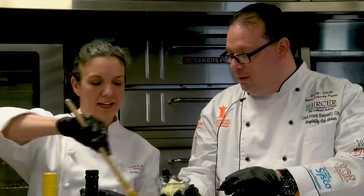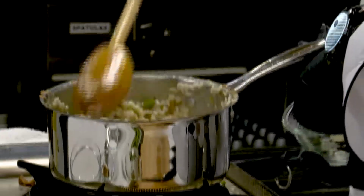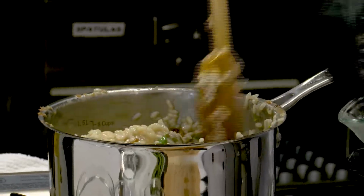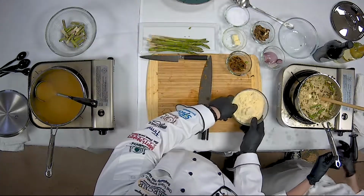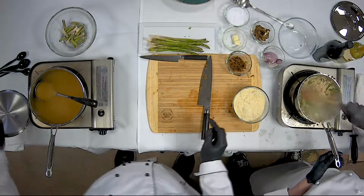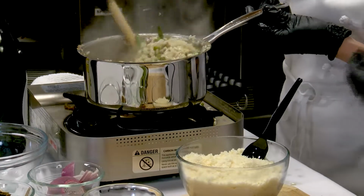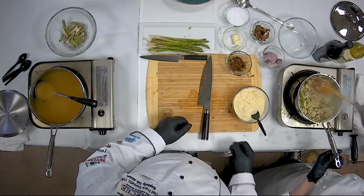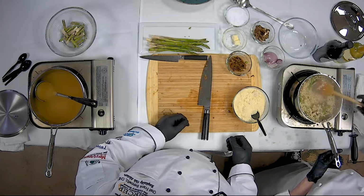You want all this butter? Yes. No, let's do like half of it and see where we're at. At this point, too, you can turn the heat down or turn it off and just use the heat of the rice itself to finish. And you're going to see what effect the butter and cheese has on the texture. The cheese will kind of tighten it up a little bit too, right? The cheese will bind it up. And once you put the cheese in, if you feel it's a little too tight, you can always just splash a little more stock in and sort of loosen it up a little bit.